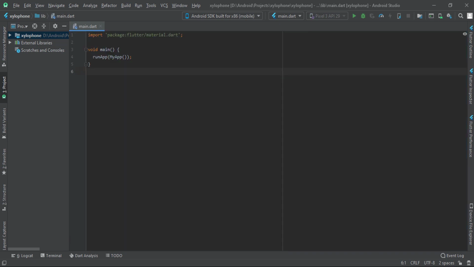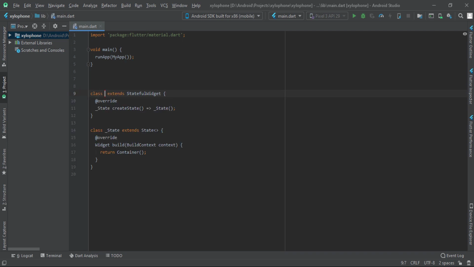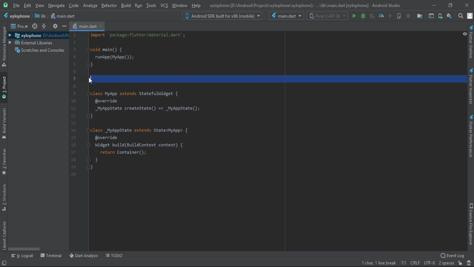I type stful and wait till my system recognizes that. Yeah, stateful. I'm going to name it MyApp itself. So now we have this particular thing.